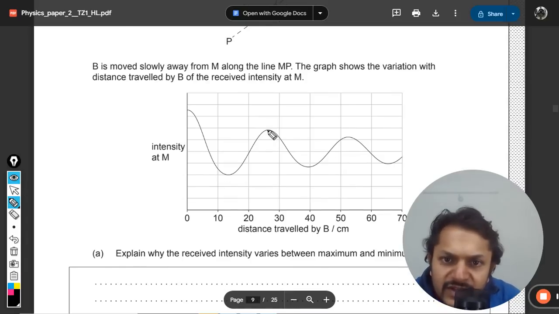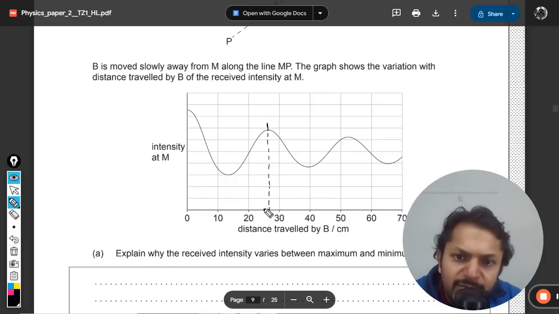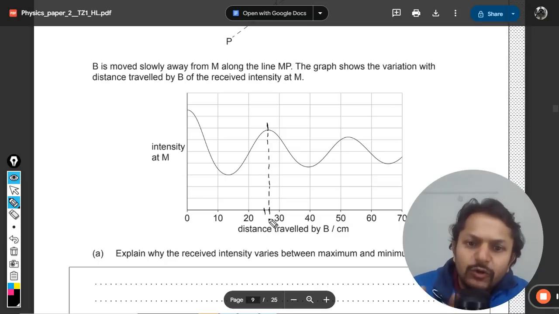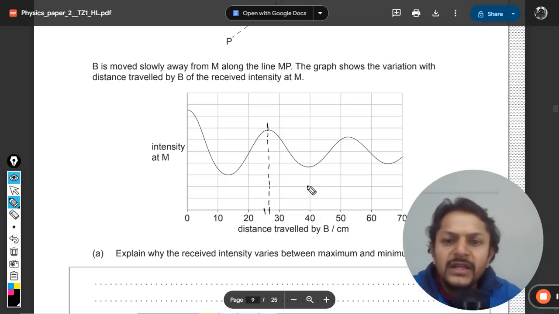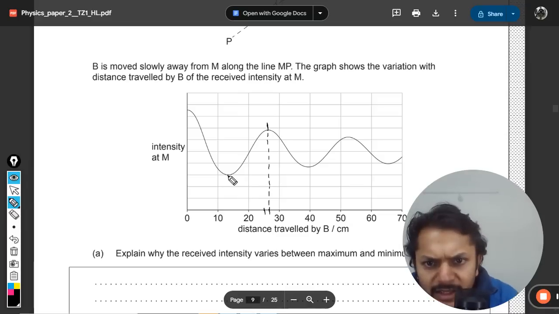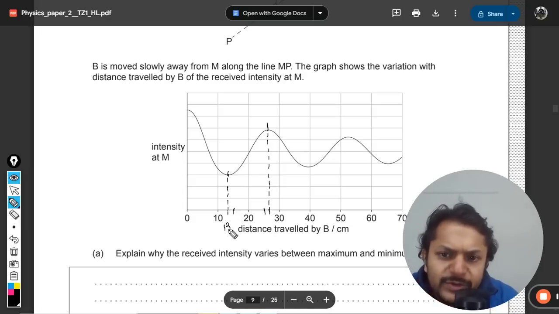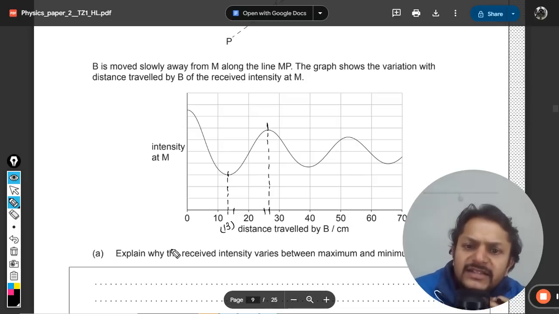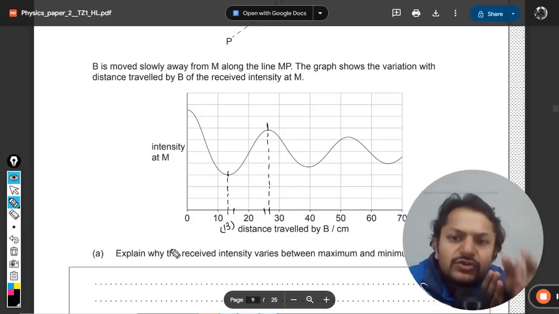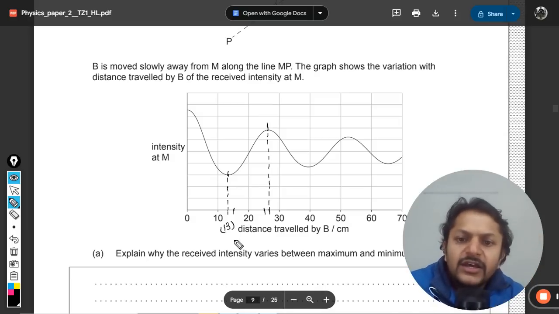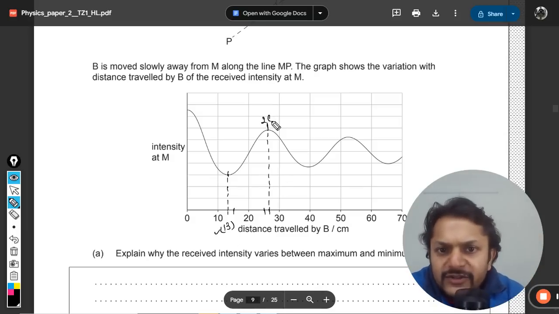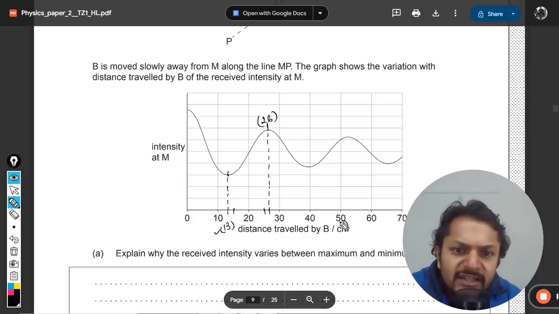So finding this wavelength is not easy because the values are not given. So this is really bad, but we know that it will be more than 25. So it could be 26, it could be 27. If we refer to this point, this clearly seems to be 13 here, isn't it? Yeah, this seems to be 13, and you can use your ruler in the examination to see what kind of value you would be getting. So this will be 13, and this can be taken as 26. So 26, and the unit is centimeter.